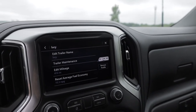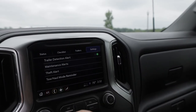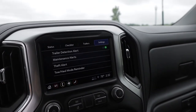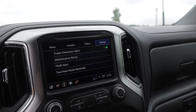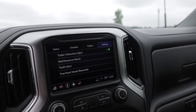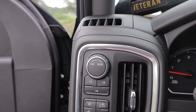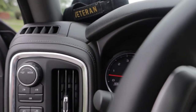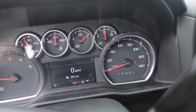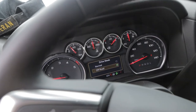The system also calculates the mileage traveled with the trailer and the average fuel economy — we're getting 10.5 MPG with the 247BH, which isn't bad at all. It also has trailer detection, maintenance alerts, theft, and an auto tow/haul mode reminder. When hooked up with the 7-pin or 4-pin, it reminds you to turn on tow/haul mode — you turn the knob on the left side of the driver's area and an indicator appears on the dash. There's also an off-road package available.